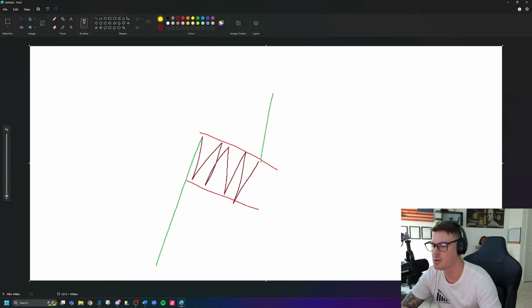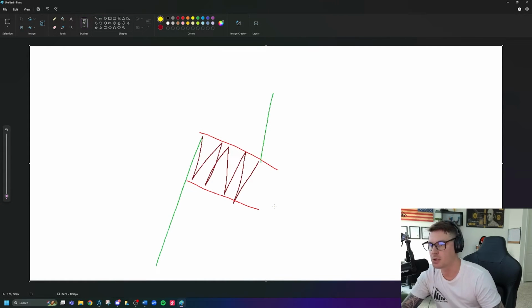The first way that you could take a trade on this pattern is at the break of the downtrend trend line right here. So the moment that the stock stops making these lower highs and begins to make higher highs. This way of entry is going to give you the most confirmation, but you do miss out on a little bit of profit margin. So there's pros and cons. The pro of this entry method is that you have confirmation that the trade is actually breaking out and giving you higher highs.